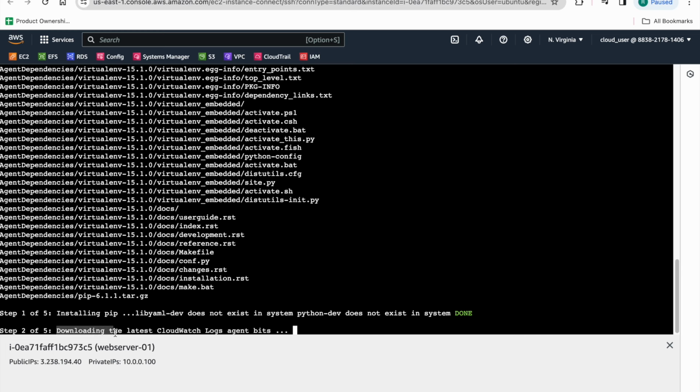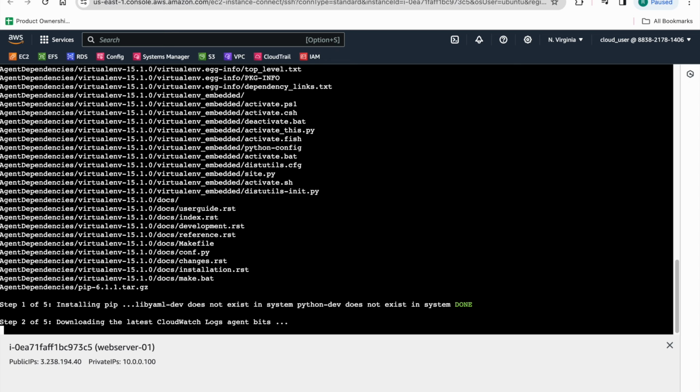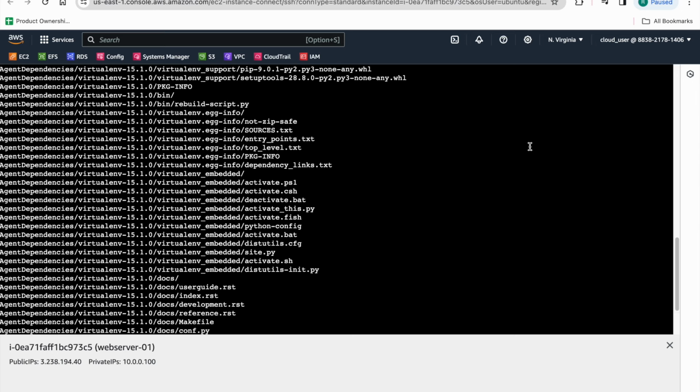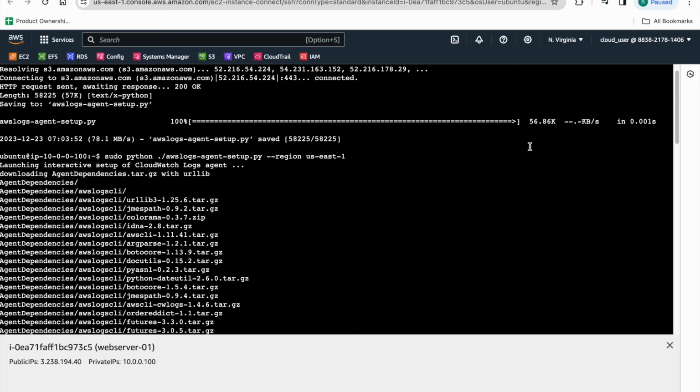Step 2 is downloading the latest CloudWatch logs agent bits. So it is downloading. Still the setup is going on. So it has downloaded agent dependencies, etc.